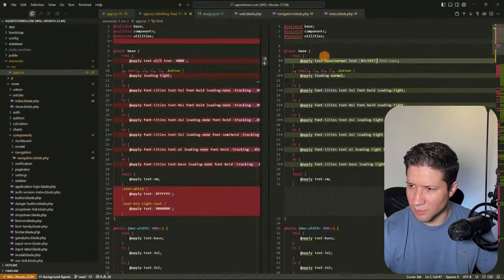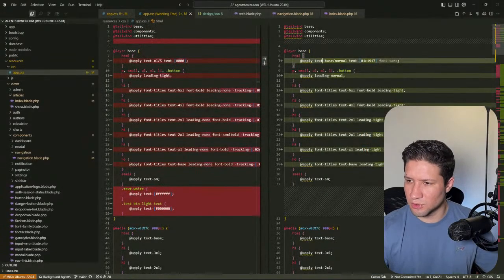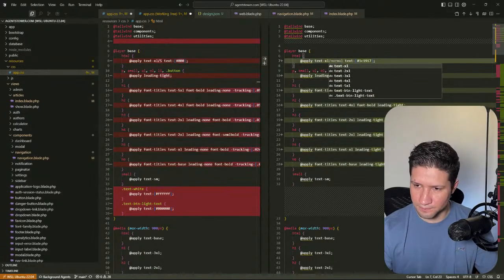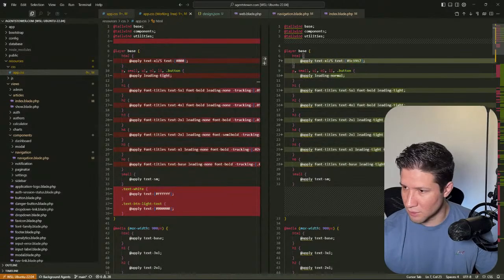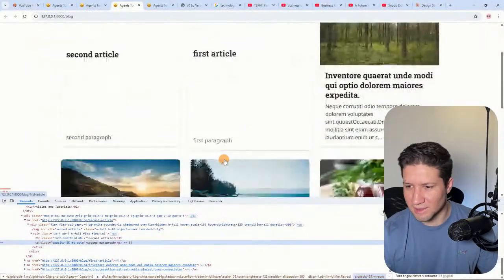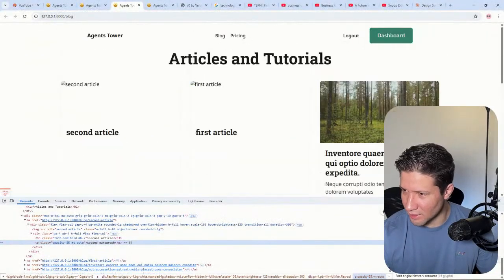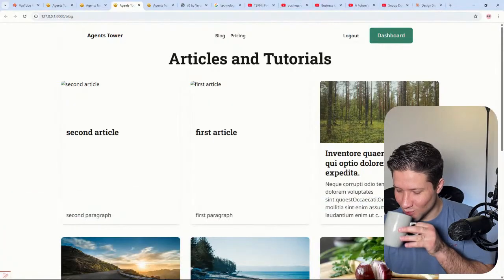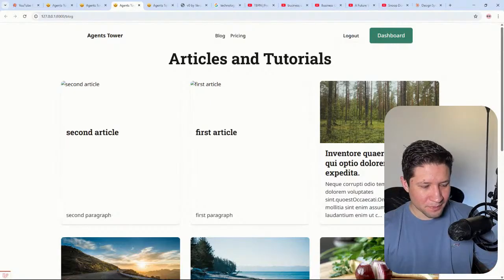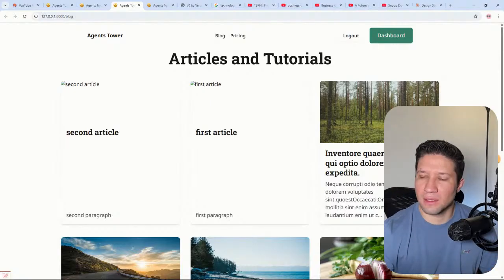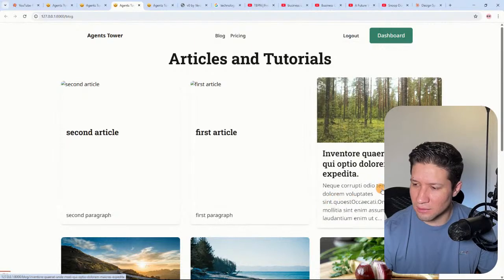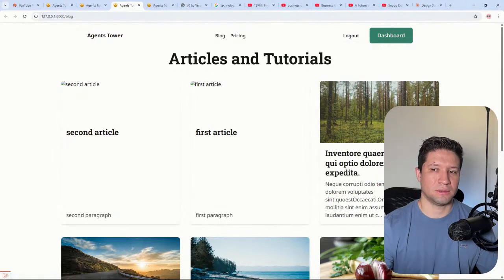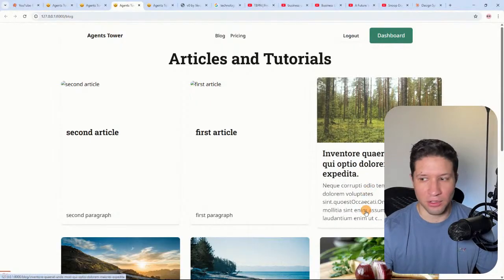The font, the base font. So I want to use base font text-xl/5. So as you can see, it's a little bit bigger. That's how I like to. So I like to have that text be bigger. I like to have it in 20 pixels as the base font. Okay.